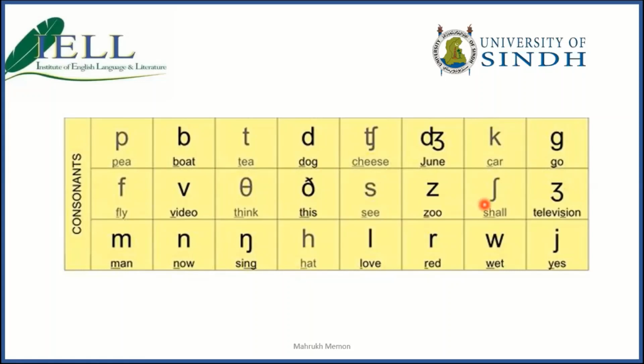Okay. Then we have this sound sh. We do not have any spelling or any alphabetical letter for sh sound. So for phonemic transcription we use this symbol. You have to practice this symbol. You can practice these symbols, because these are new and you need to know how they are written. We will discuss them in our live lecture as well. So whenever we have the sound of sh, we use this.